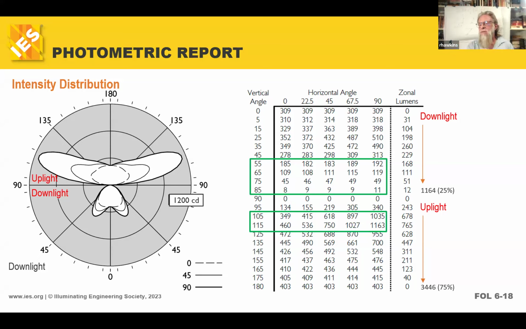So you combine that information along with distance information and incident angle information. We'll see the formula here shortly, right? And you can figure out foot candles from candle power, but candle power are independent of distance. You can only figure out foot candles once you know how far away you are and at what angle you're at. So doing calcs by hand, you have a lot of interpolation to do on something like this, right?